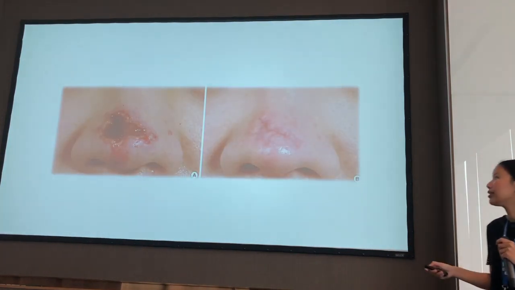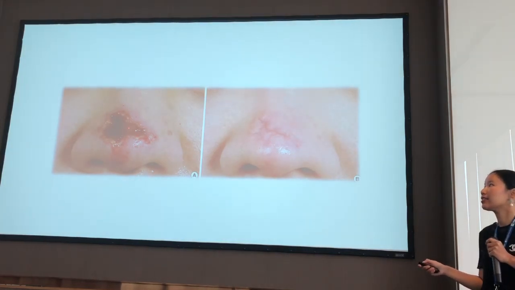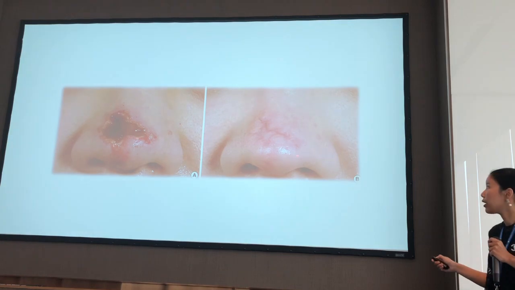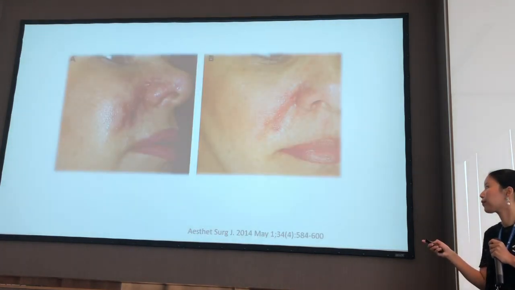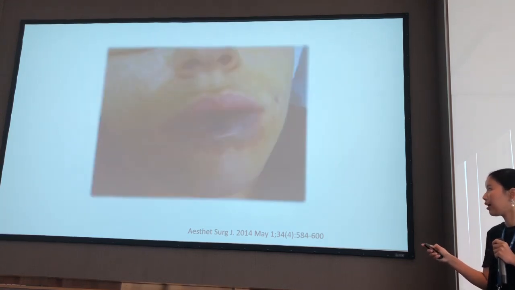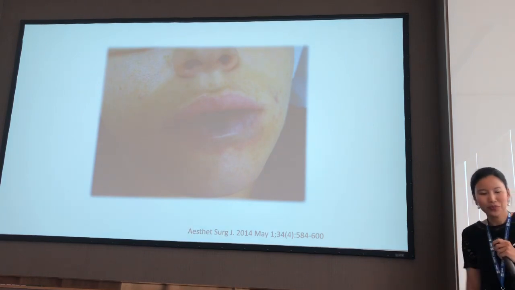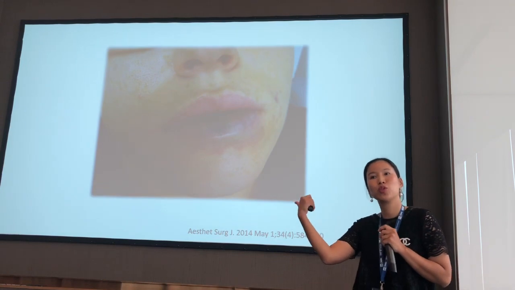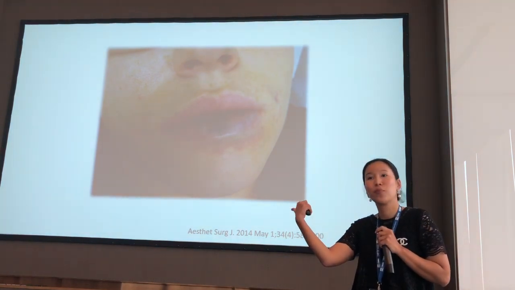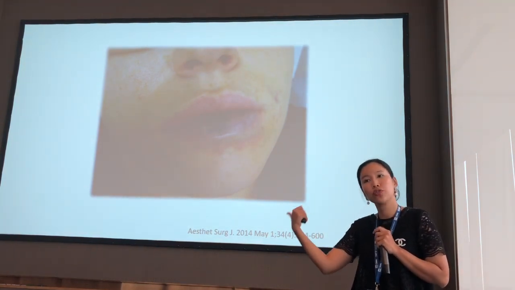And this one is the demarcation phase of the vascular complication. And you see if you have a delayed referral, it can cause a scar. This one, you can see. And this one, I think many of you will mistake this for bruising or hematoma, but it's a vascular complication.